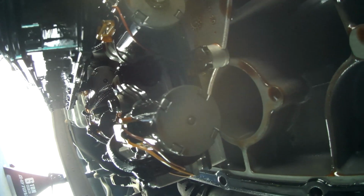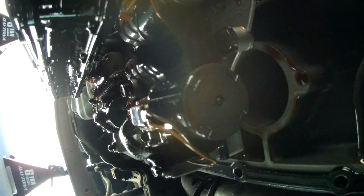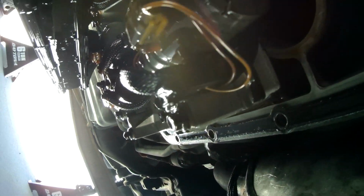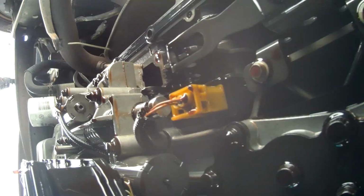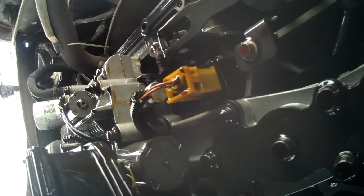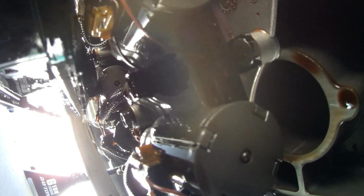So I think the new wiring harness I have does have the temperature sensor wiring to it. So we'll make sure the new temperature sensor is all hooked up, and then we'll be good to go. But I'll know more once I pull this out. Next step is we're going to disconnect that wire from the transmission body, and that'll go with the entire solenoid plate when I remove it.